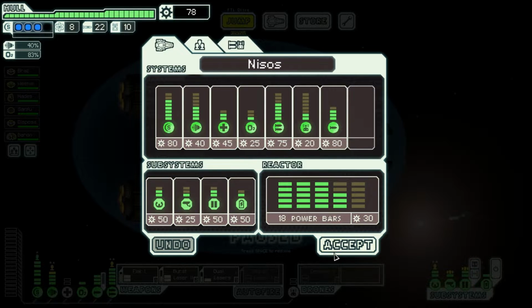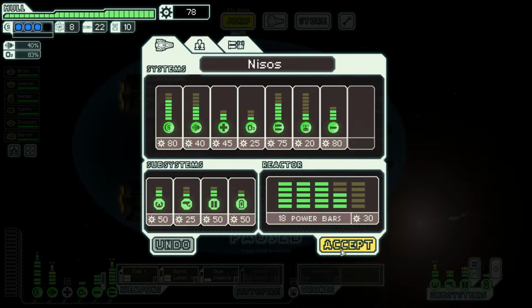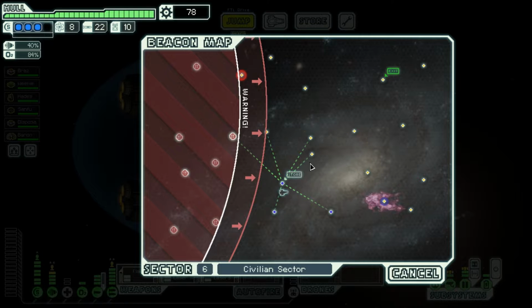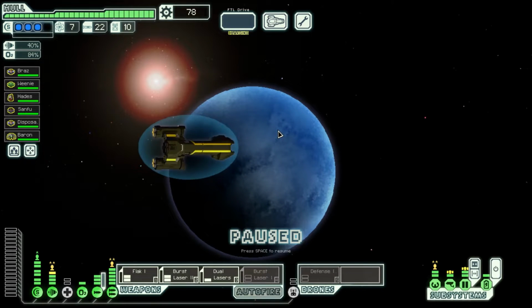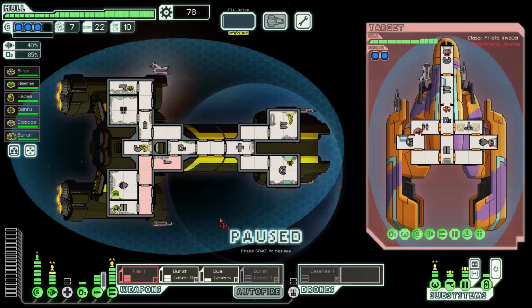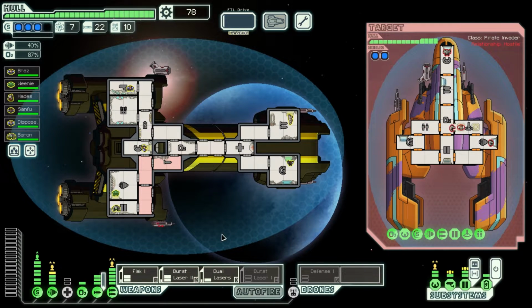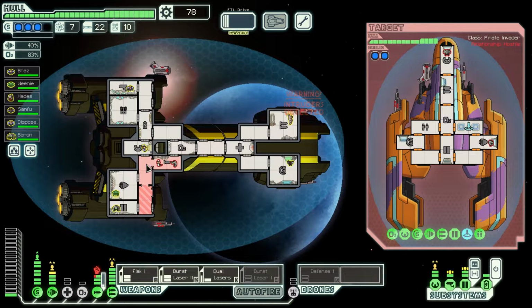Instead, let's, I don't know. Keep going, I guess. I don't even really want to upgrade anything else because we don't need it. You know, I don't need more dodge chance because we have a defense drone now. I might want to go for like another bar of shields, but what we have right now totally works. You know what? Let's get vented.